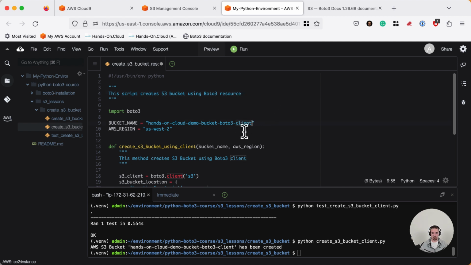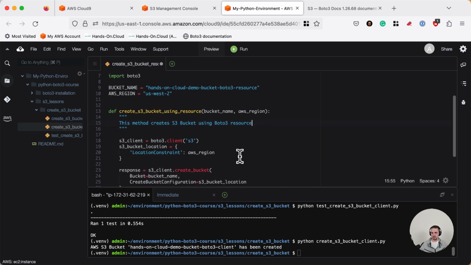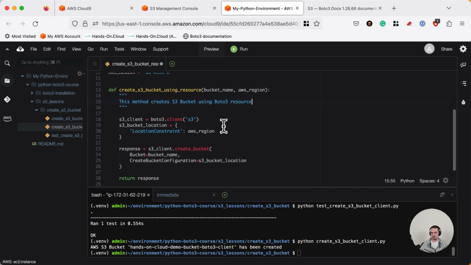In the bucket name, it definitely makes sense to use resource. And now in the method itself, in the method name, let's change client to resource. Now the docstring too. And now let's make the required changes in the code base.